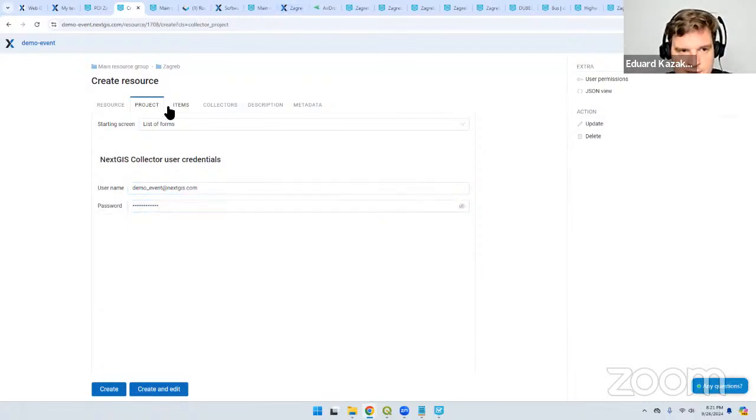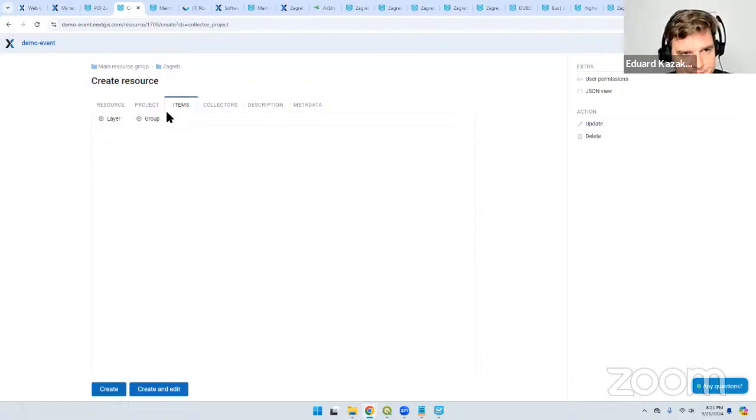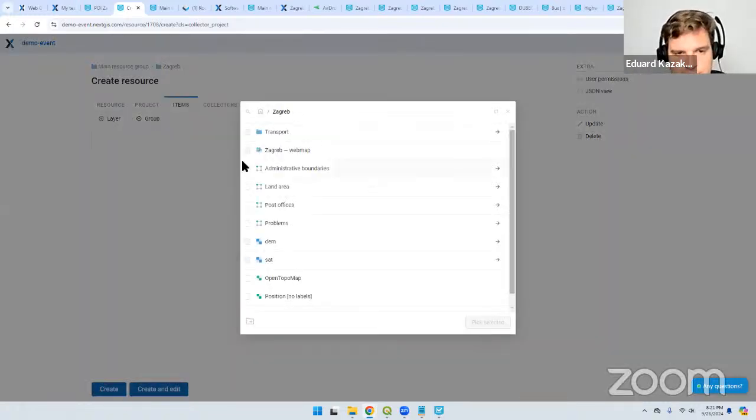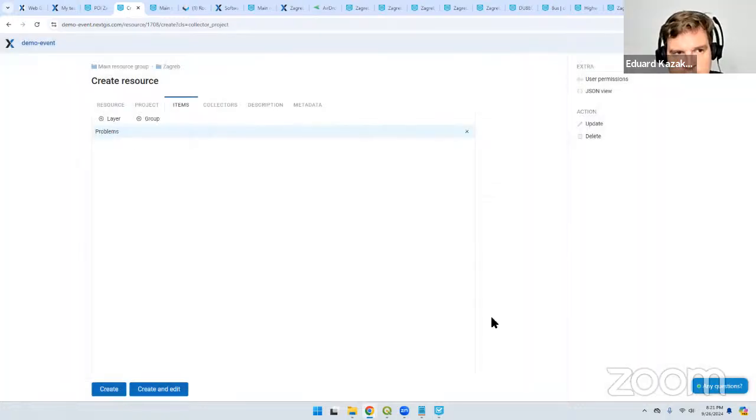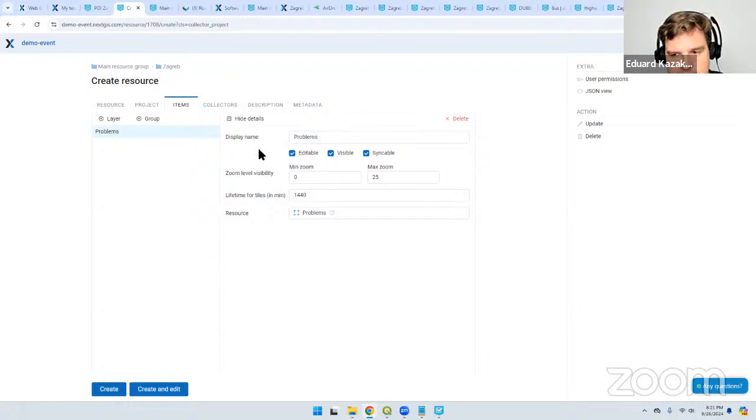Under the item tab, I should form the project itself: which layers we want to collect data in, and which layers we should use as map background. So I push the add layer button, I select the problems layer, and this layer will be editable, because I want to collect data inside of it.